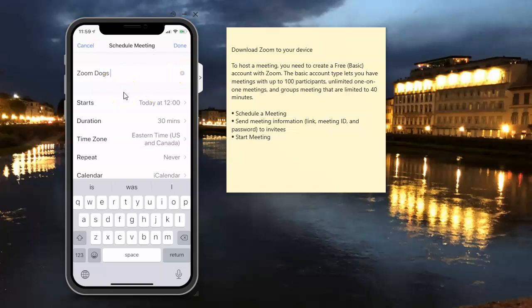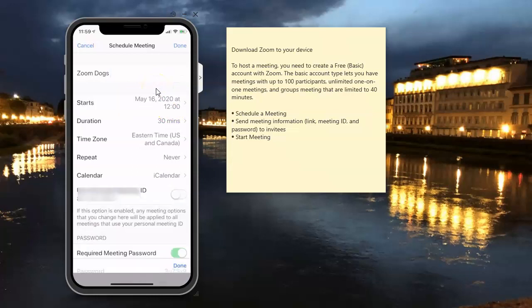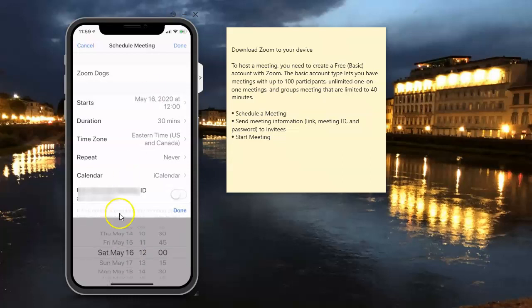I'm going to then go down to start and click on this in order to set the date. So say I want to talk to them on the 16th at noon. When I tap on that, a little wheel pops up at the bottom, and we'd select the time and date and then hit done when we're all set.